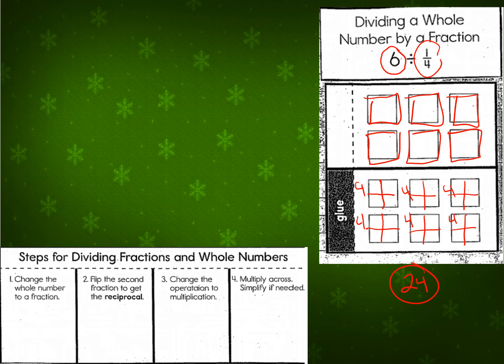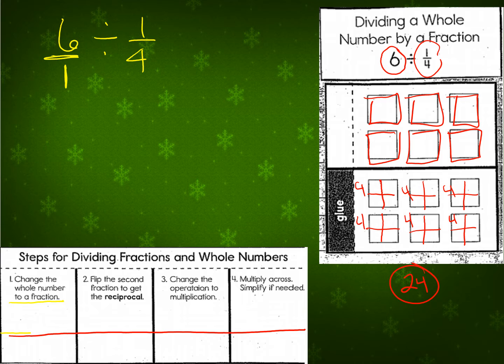Now let's look at the math. This is my favorite fraction chant. So we have 6 divided by 1/4. Notice that my whole number is first. When the whole number is first, when I change the whole number to a fraction this time, I add a 1 below it because I'm not changing the size of the whole number. The whole number isn't getting smaller, or my number of pieces aren't getting smaller, they're getting larger. Okay? So now 6, I add a 1. So if I go back to my bottom down here, I told you to draw a line.